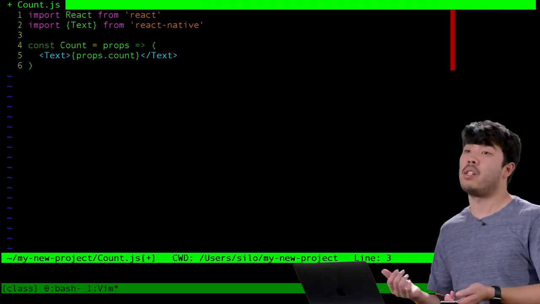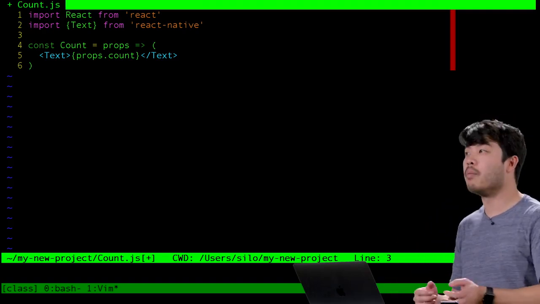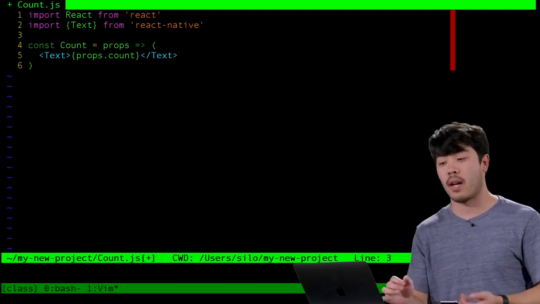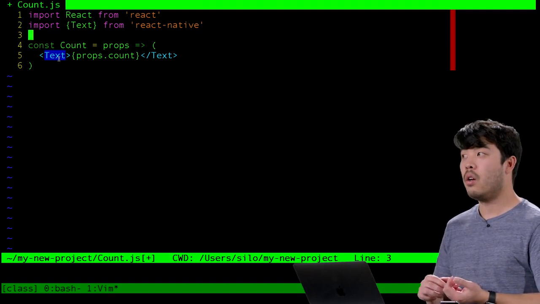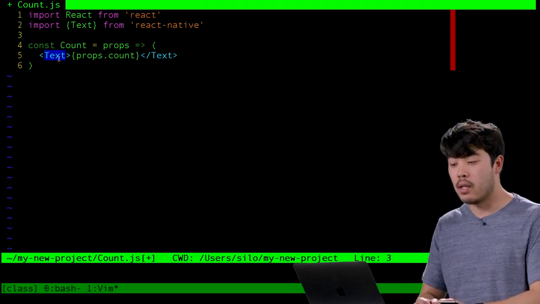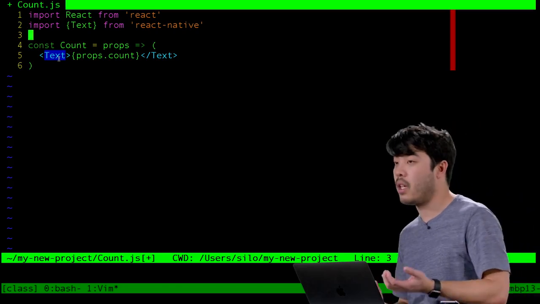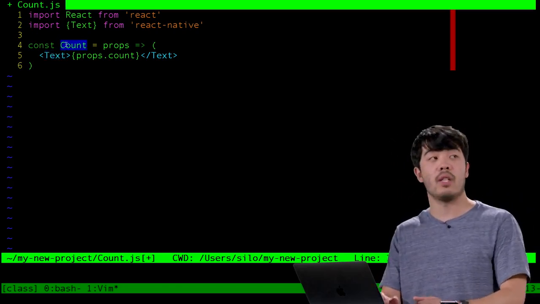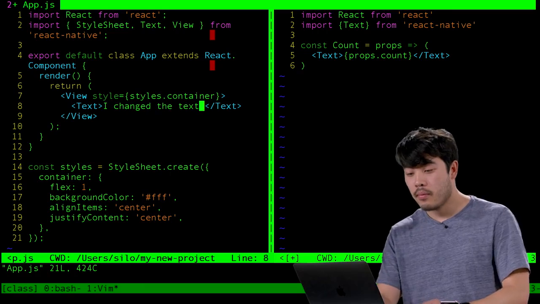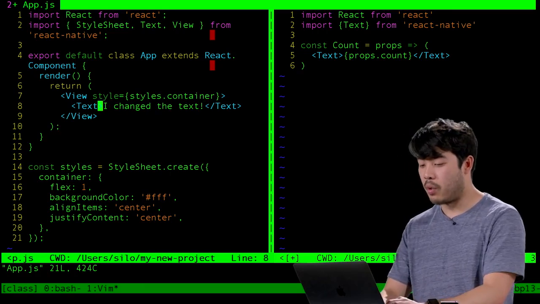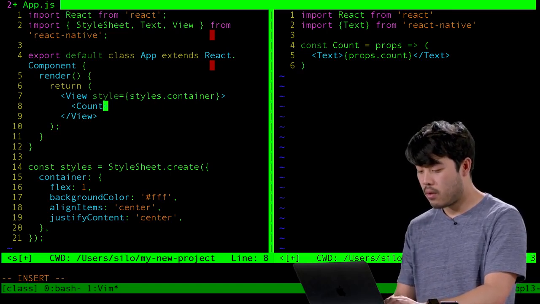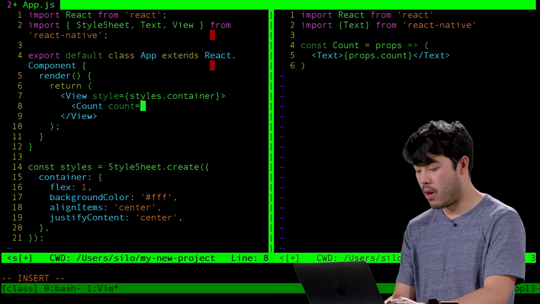And what that actually does is it goes into that React Native API code and gives you access to the variable that they're exporting called Text. And then when we go ahead and use it here, JavaScript knows that this variable called Text exists. And so how are we going to get this component called count into our app? So say I wanted to here display count and pass in a count of 0.